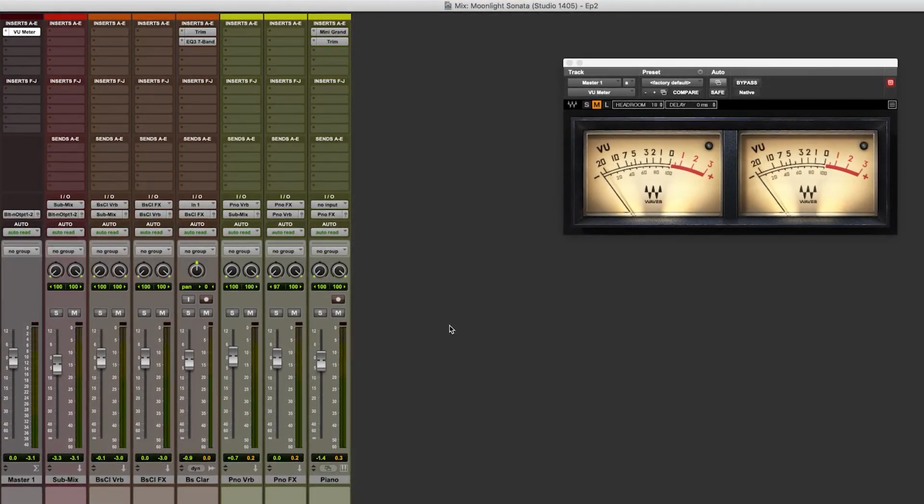You'll also notice that by bringing the piano down, the volume of the bass clarinet perceivably increased. We saw this happen in the EQ on that bass clarinet when we brought it down 2 kilohertz. By reducing the harshness, it actually added a little bit of warmth by removing the frequencies that were getting in the way.